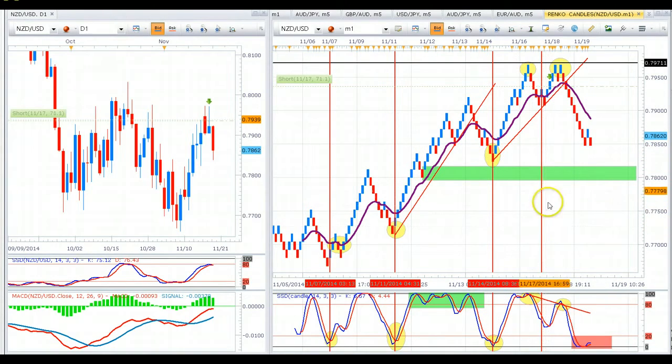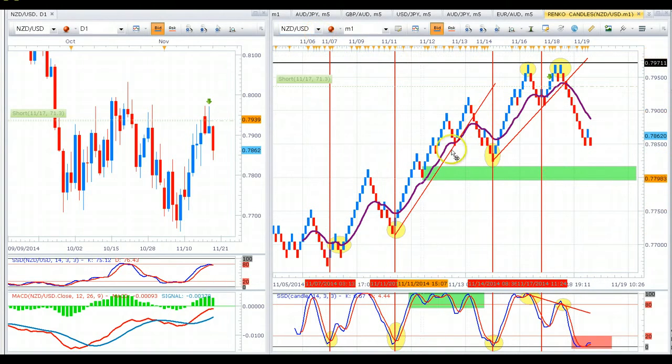And like I said, this is like the old Reese's Peanut Butter Cup commercial. Gee, you've got chocolate, I've got peanut butter, put them together, and what do we have? A Reese's Peanut Butter Cup, right? So we've got Renko on one hand, supply and demand zones on the other, put them together, and you've got something really intensely powerful. But I don't want to talk about that now.